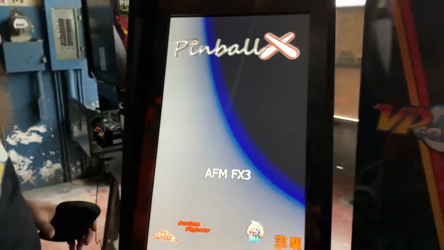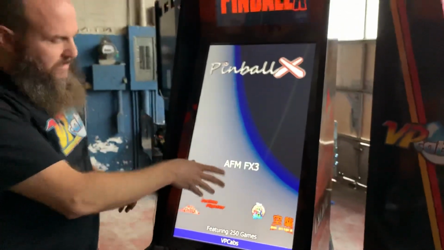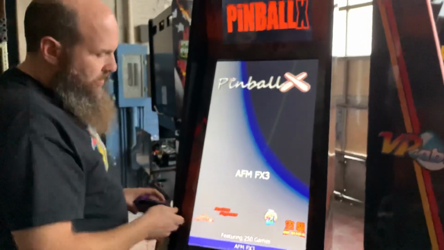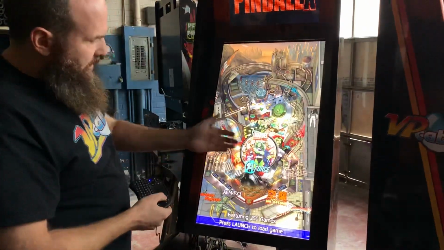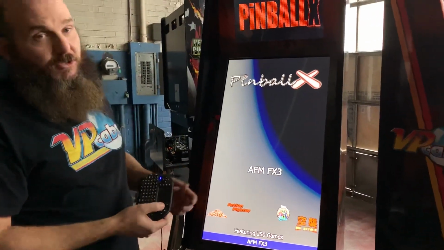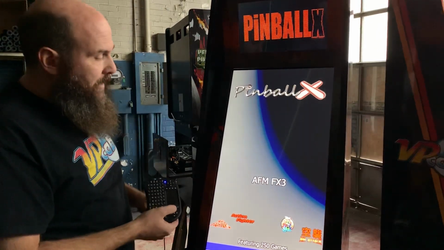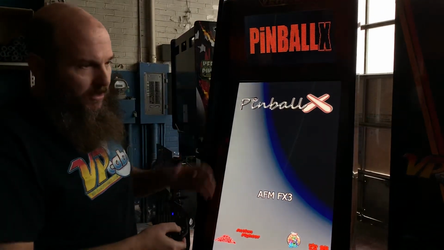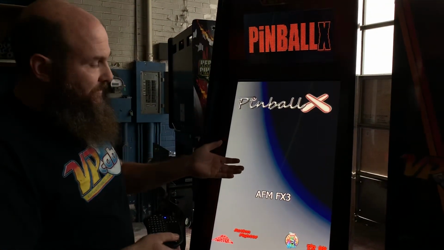So we're going to close this, and then we're gonna go ahead and launch Pinball X. You can just double click on it right from the desktop. And it's loaded to that. You'll notice that it doesn't have any of the fancy images for the wheel art or for the playfield artwork. And you can see like the Marvel game does have that. There are lots of places you can find those images. You can take screenshots while you're playing the game, or you can go on the forums or do some searching and find those images. They're all over the place. Or it'll play just fine like this.